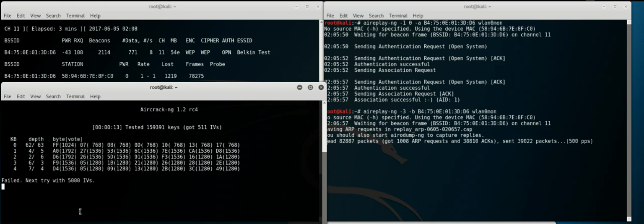And it will continue to do that until we actually have the passcode. So I'm going to go ahead and pause the video, and we'll start it up again once we actually have the hacked password.